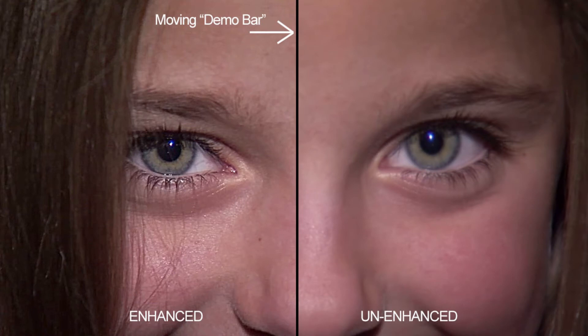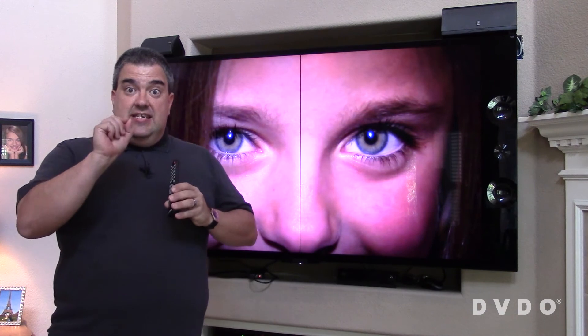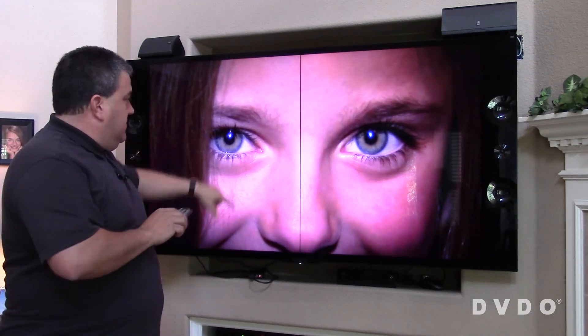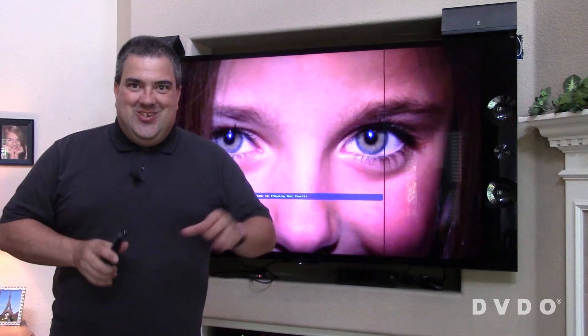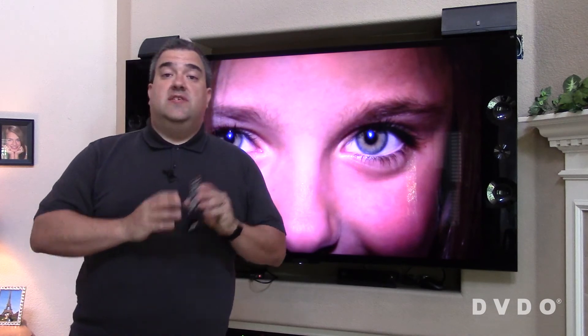In this particular case, I've got processed or enhanced video on the left side and unenhanced on the right, and I can very quickly turn that on and off. If you look at her eyeball, it's a really good indication — as I turn it on and off, it makes a dramatic difference. You can see a really big difference in detail from the detail enhancement and edge enhancement that really make a big difference in the detail and some of these colors. I can also sweep that demo bar across the screen — it's almost magic as that bar goes across, cleaning up the video as it moves, so you can see the difference you're making with those enhancement choices.